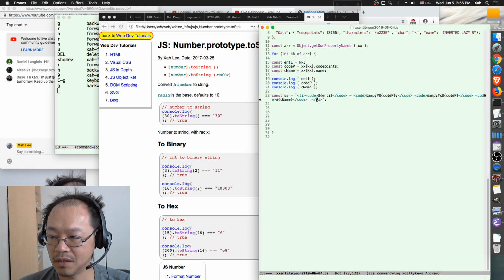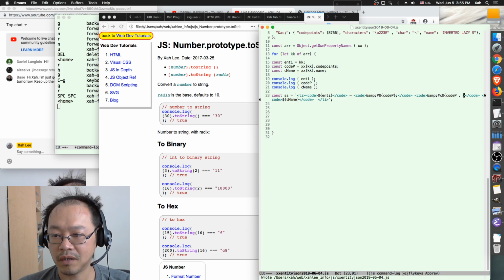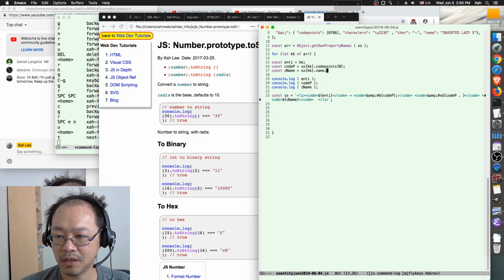Okay, so here we will have code point. Code point is a number. That's right. Actually, code point, the first element.